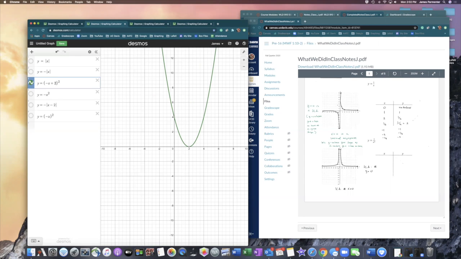Well, that's because it really shifted it 2 to the left because I added 2, and then it flipped it horizontally, right? 2 to the left, flipped horizontally. Or then we can say, well, what if instead I shift it to the left and then put a negative on the outside? Oh, that flips it over. And then what if I add 3 out here? Oh, that shifted up. What if I subtract 3? Oh, that moves it down, right? So I think this is a useful tool to mess around with things.